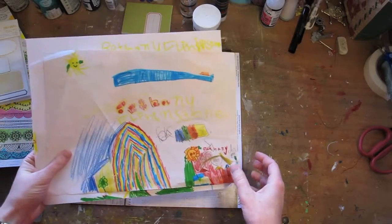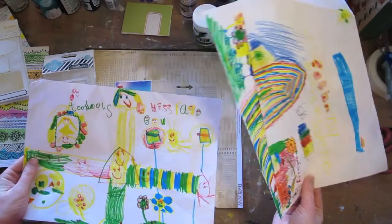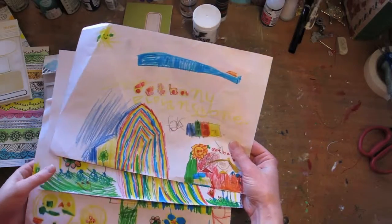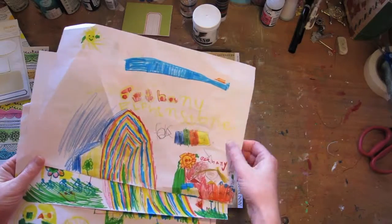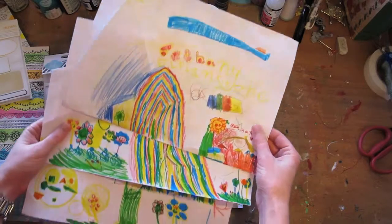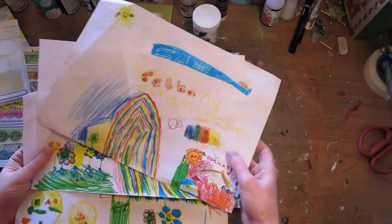have drawn. The examples that I'm going to be including on my pages today are this series of drawings that my eldest daughter has done, which are all very similar things. Therefore, I don't need to include all parts of all three of them on my layout. The other thing you'll notice straight away about these pieces of art is that they're quite bright and quite vivid, which is exactly what kids do.